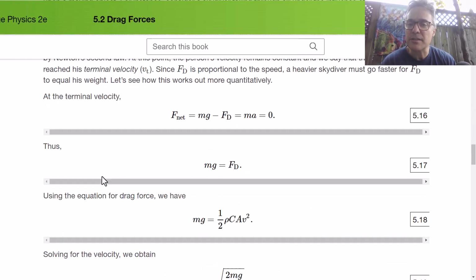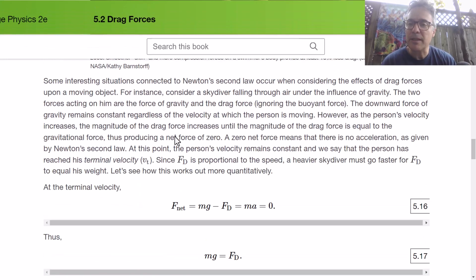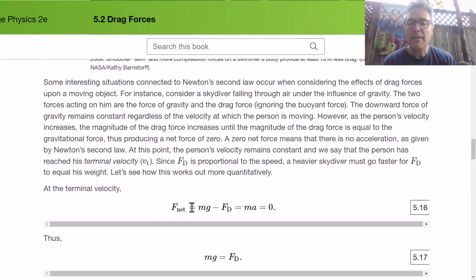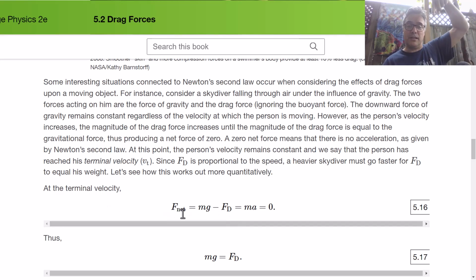Okay, so this is the real equation. If something is falling straight down, then as it's speeding up, the speed gets bigger and bigger, and so the drag force gets bigger and bigger. If you take the net force in the downward direction, I've defined positive as being down, so mg is positive gravity minus the drag force, which is up. And that'll give the acceleration. Well, it'll stop accelerating when these two are equal, and you get a zero net force.